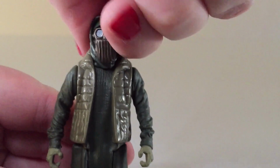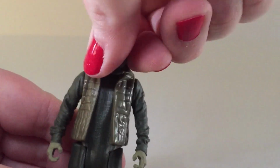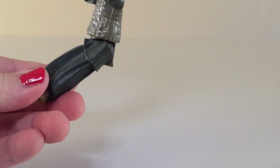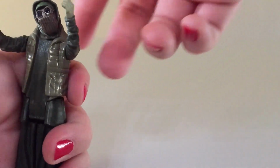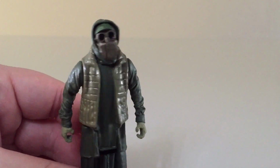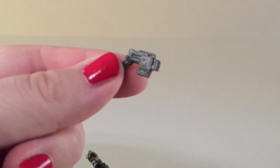In the way of articulation, we have a ball joint here at the head, and it does get a pretty good range of movement, just like that. You got swivels here at both of these shoulders, and then swivels at both of the hips. And they don't go up all the way, not as much as they did on the Jakku Scavenger, but I guess it's enough. All in all, the costume is quite good. I think it is very nicely sculpted and pretty nicely painted, but again, an extra wash would have brought out more of the detail.